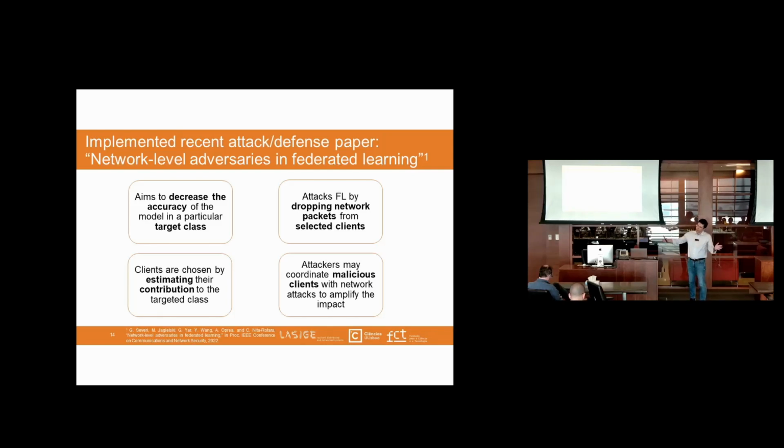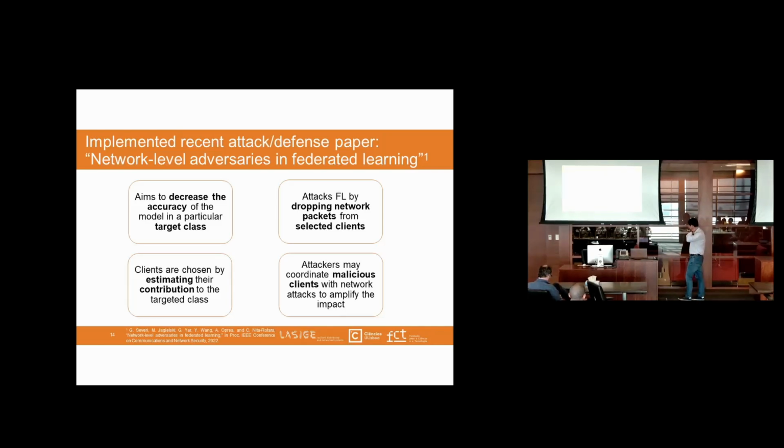Because most of the paper is with channels which are not encrypted. So they see actually the contents of the messages, and in doing things in this manner, they actually can identify which are the clients that are producing the most interesting updates from the point of view of the target class. When you need to do this by inference, it becomes much harder, okay? And it's much more error prone, okay? So this is a good opportunity for research in the future, okay?